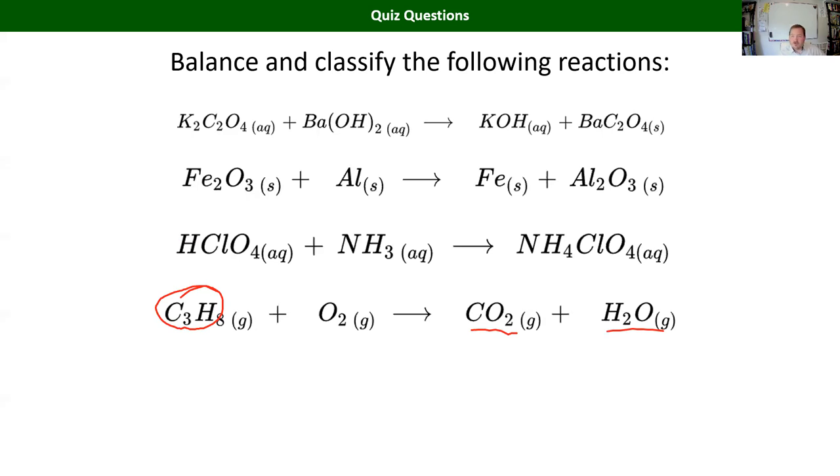And in real world situations, if you had a compound that wasn't just hydrogens and carbon, you might make some other compound. Like if you try to burn an amino acid that has nitrogen in it, you wind up making nitrogen dioxide or something as a byproduct, and that would be added to the end here. Or if anything that has sulfur in it burns, you wind up making sulfur dioxide as a byproduct along with your CO2 and water. But you will always have at least CO2 and water if it's a combustion reaction.